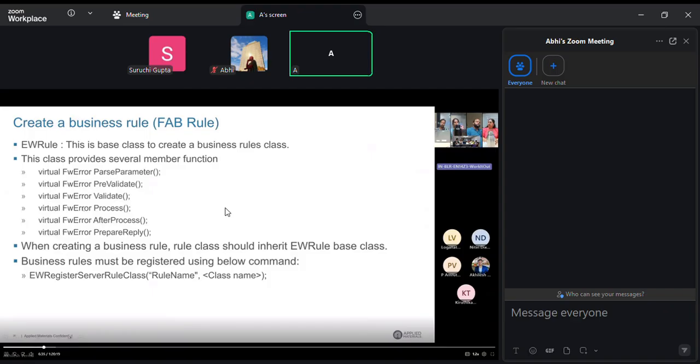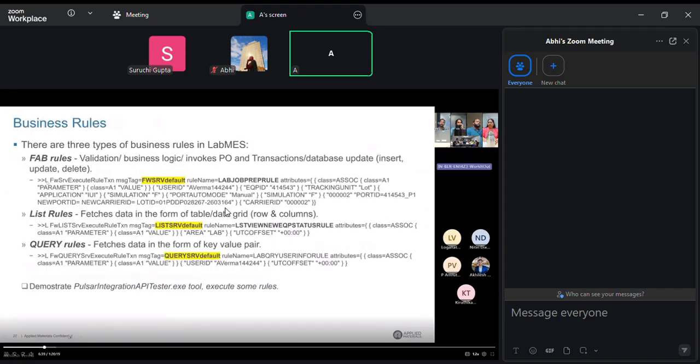This is a typical rule structure where you pass your input parameters in the form of key value pairs. If you see, this is one rule, lab job rule, and these are the input parameters: user ID, equipment ID, tracking unit. When you are creating a rule, first you need to know what input parameters you need to store in some variables.